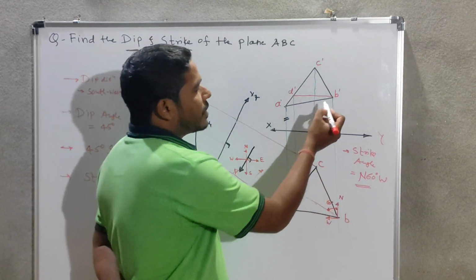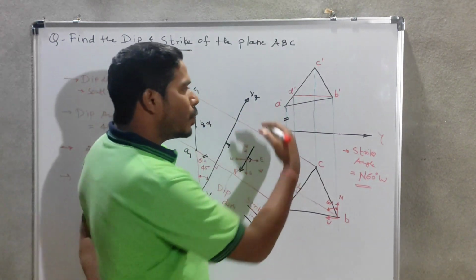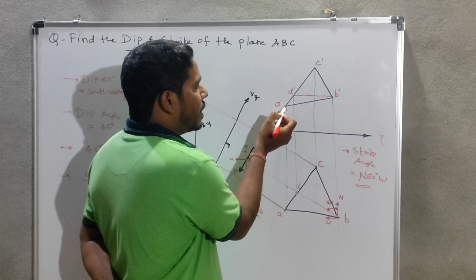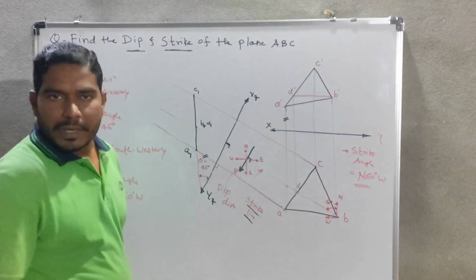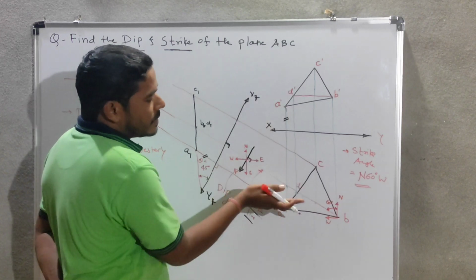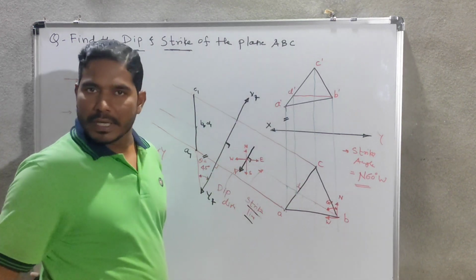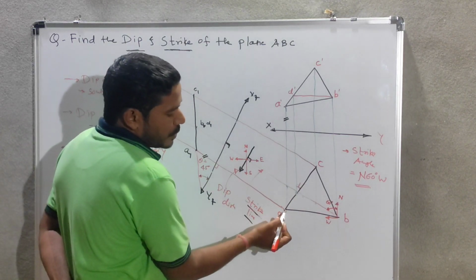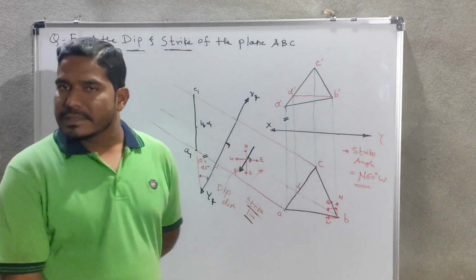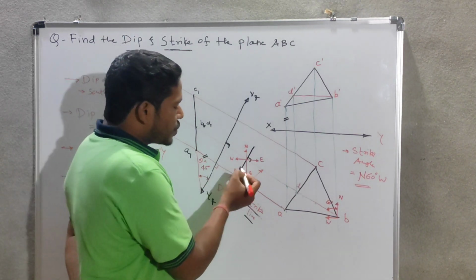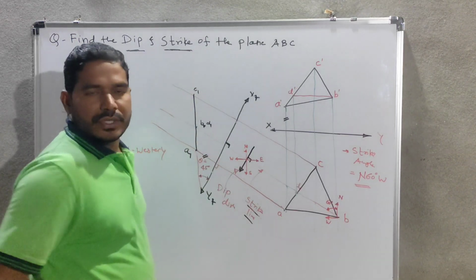After drawing this longest horizontal line, you have to check in its lower side region which point is there. Here, in the lower side region, point A is there. Whatever this point A is, you have to check on which side of the strike line it lies. You will see that point A is on the lower side of this strike line. So the arrowhead of the dip direction will be in the downward direction.